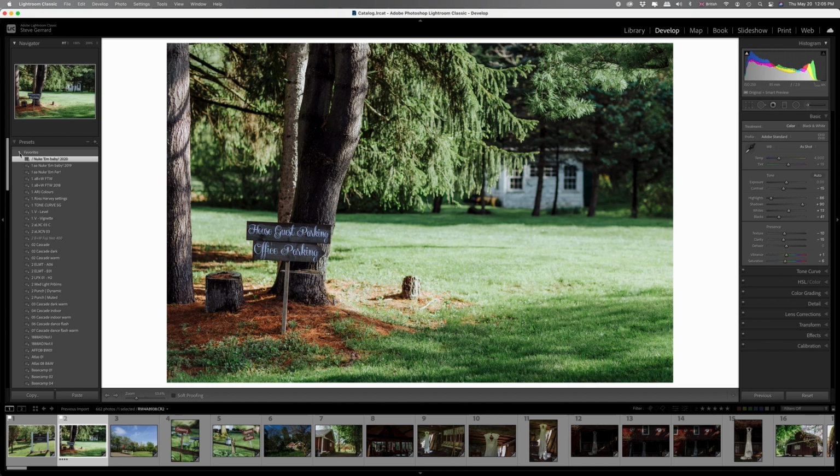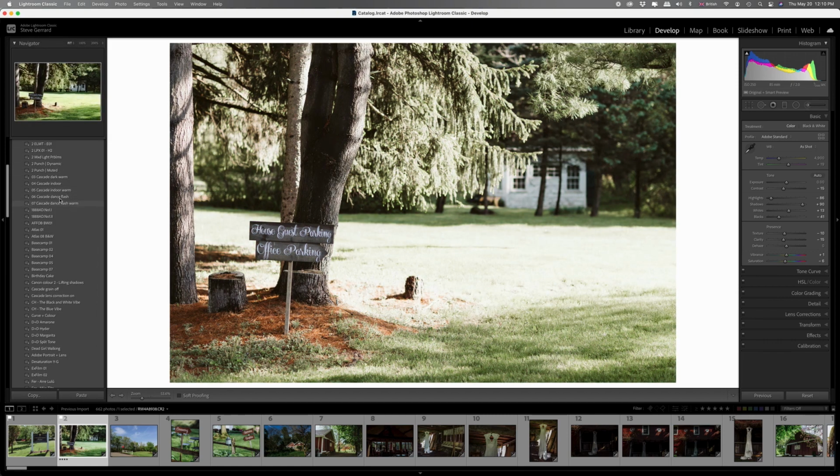Below the navigator box, you'll find your presets. If you bought any or made your own, you'll find those here. You can see I've got tons, but I have one folder just for my favorites and they are all in there. Still a lot of presets, but I actually only use about 2 or 3, which are up at the top here.